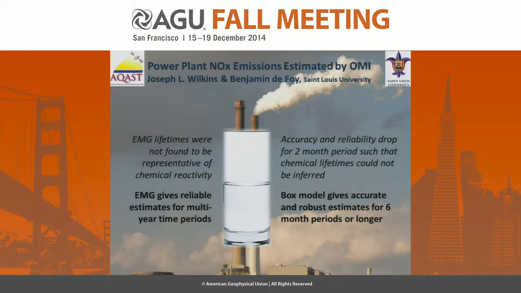So in conclusion, it's kind of a glass half full, glass half empty type problem. It's half full in the sense that the lifetimes were not really representative of the chemistry, but we can represent the dispersion lifetime, how long the plume stays inside our box or how long it takes to disperse away. But we can't get the full lifetime of the chemical models themselves. As well, we can't get the accuracy and reliability down to 2 months or a real seasonal trend, but we can get the trend over the ozone period. From May to August, for example, we can get a pretty good trend of what the emissions and the lifetime would be.